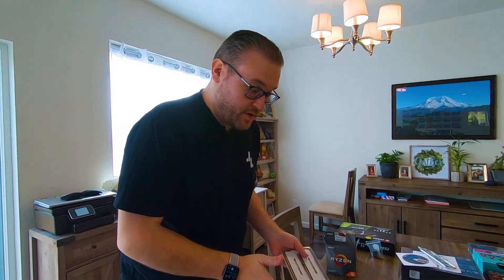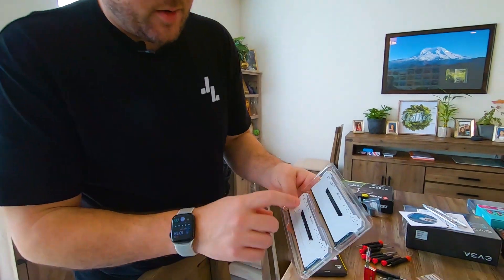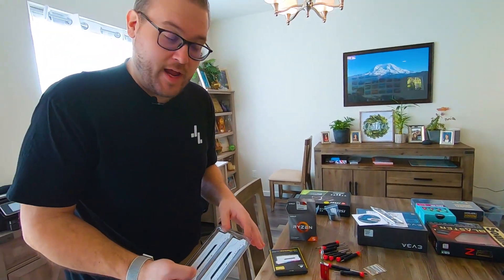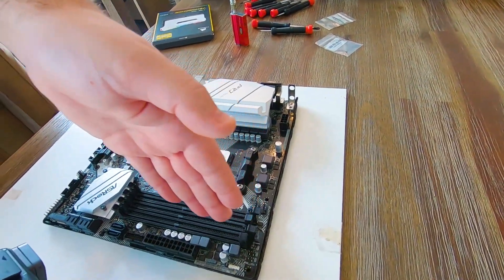On Gabriel's motherboard, we did a little research and saw that we have to set these RAM sticks — nice and white with RGB on the end — in slot A1, which is the first one on the board, and also B1, which is the third one on the board. If you have four sticks of RAM you can do them one through four, but when you only have two you have to use the first and third slots: A1 and B1. Also check your motherboard specifications — for this one you have to have two of the exact same RAM sticks; it will not accept different sizes or different speeds. That's why we got two identical 16 GB sticks, so this thing will fly.